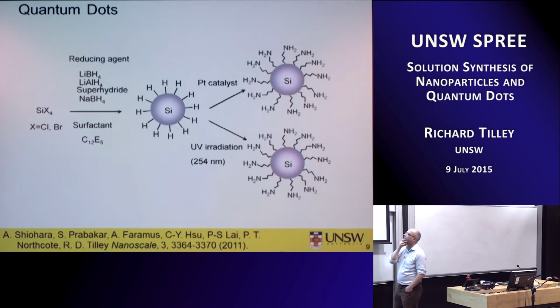In the beginning, when we first started doing these reactions, we tended to catalyze that silicon carbon bond formation with a platinum catalyst. But these days we just use UV light excitation to passivate the surface of the dots and get that reaction going, and that's a far more effective way.